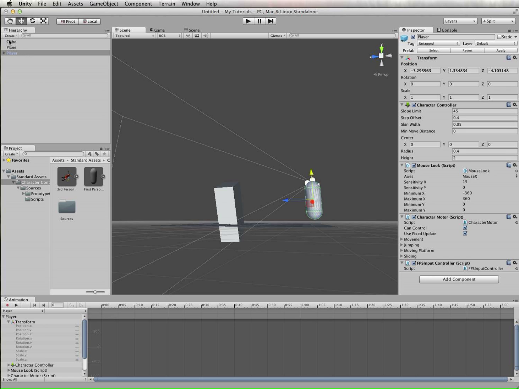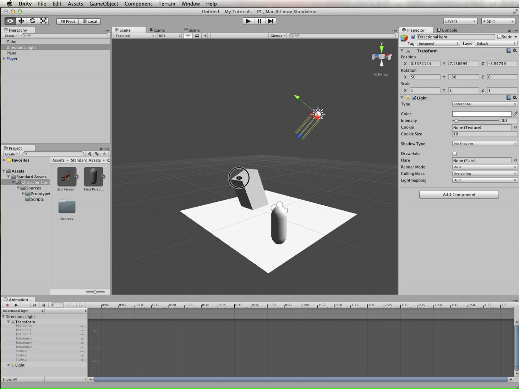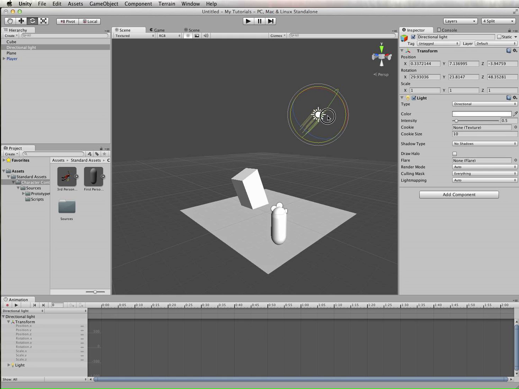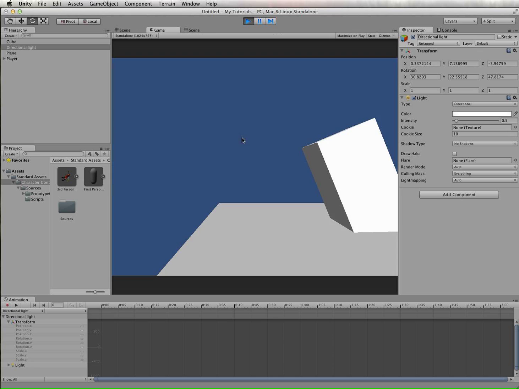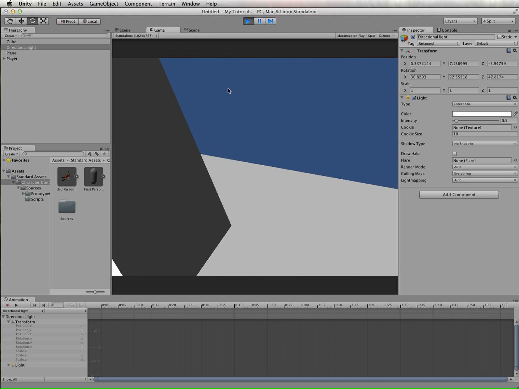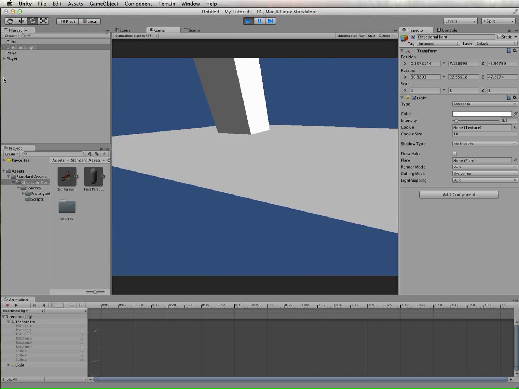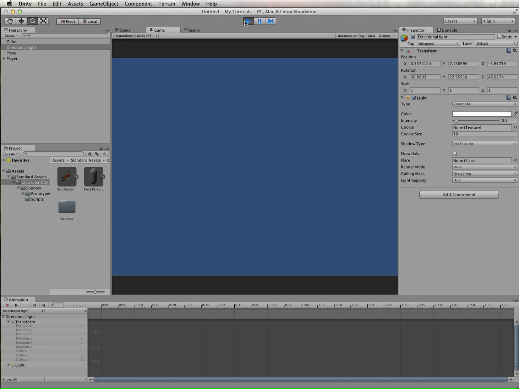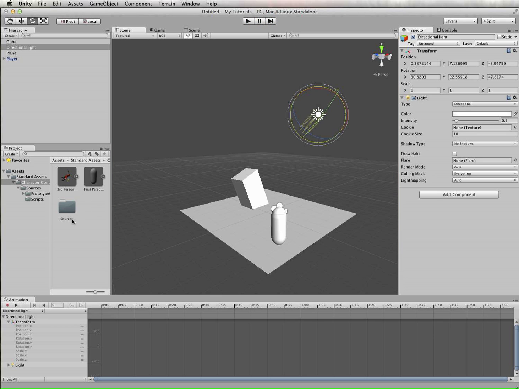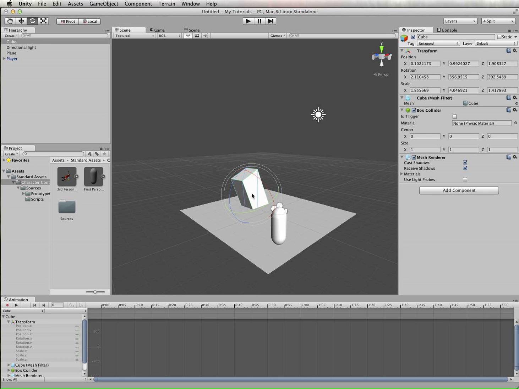So I go ahead and add a directional light. It doesn't matter where you place the directional light, but the rotation matters. Just run. Okay, now we got this, and nice collision here. I can fall. Wow. So this is the basics.